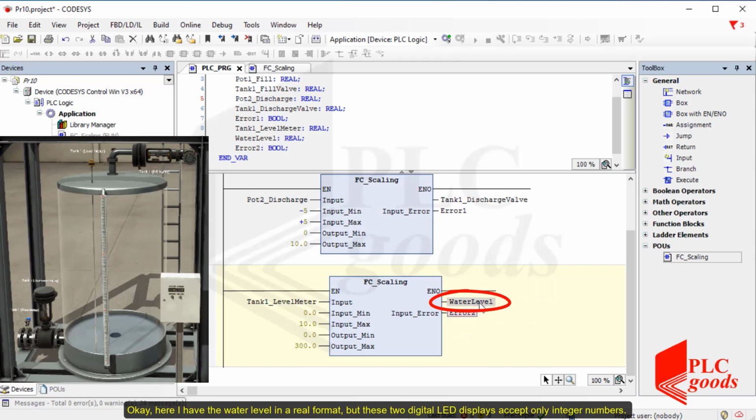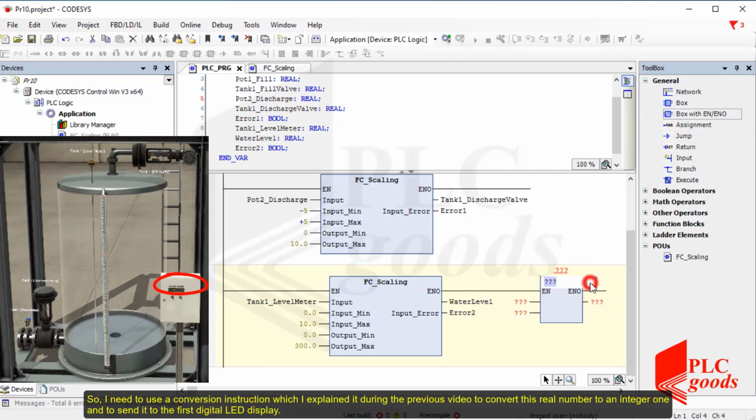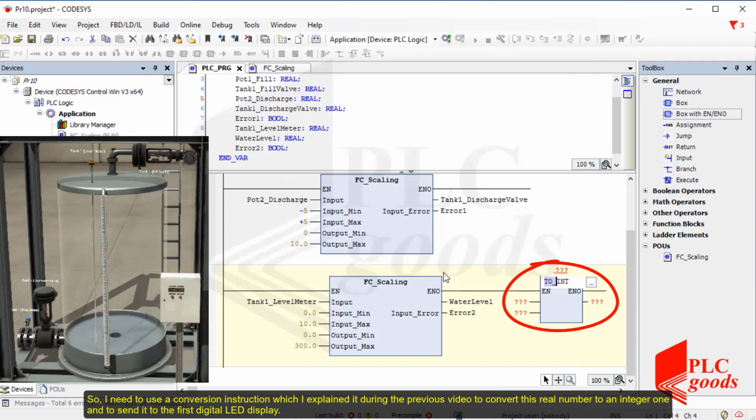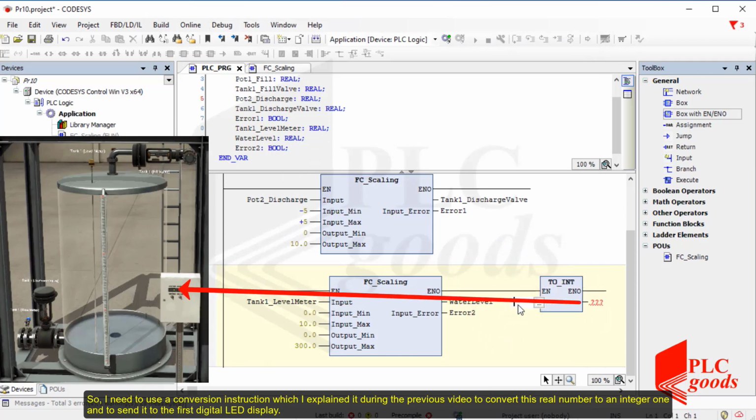Okay, here I have the water level in a real format, but these two digital LED displays accept only integer numbers. So I need to use a conversion instruction, which I explained during the previous video, to convert this real number to an integer and to send it to the first digital LED display.